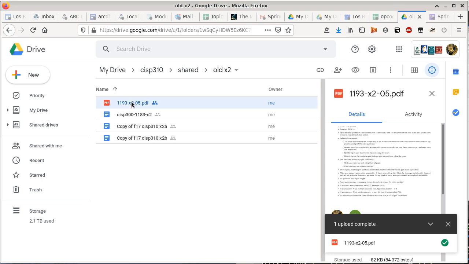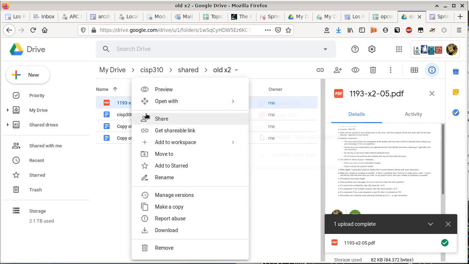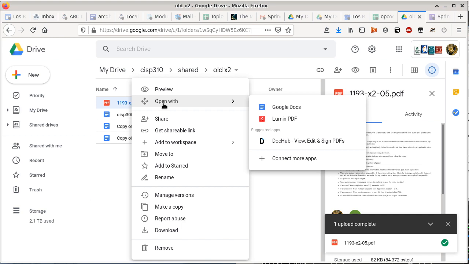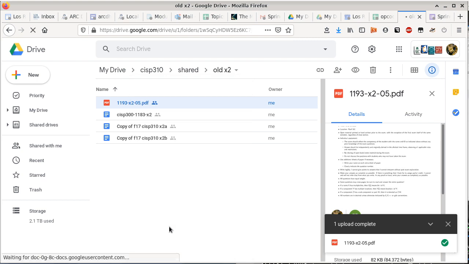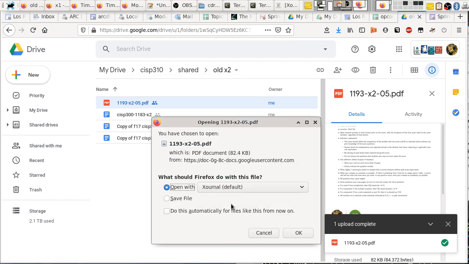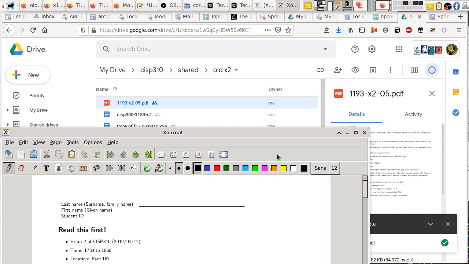This is what we had in spring 2019, so one semester ago. So once again, I'm going to download this and reopen it in Zotero so I can mark it up. And we just say download. There we go. And open it in Zotero.